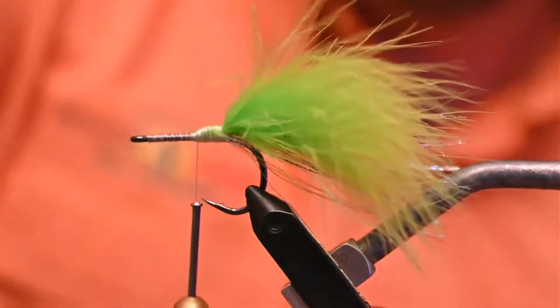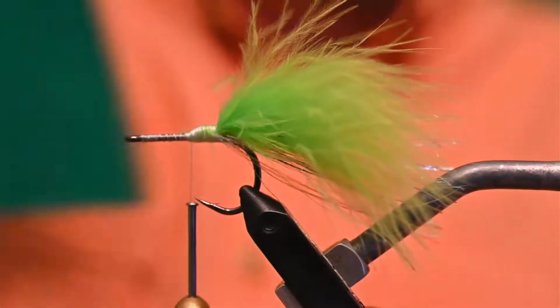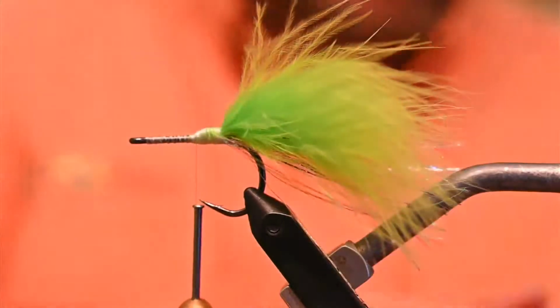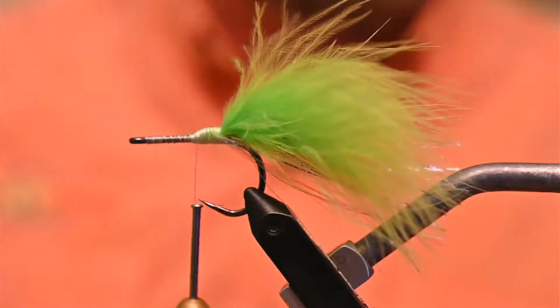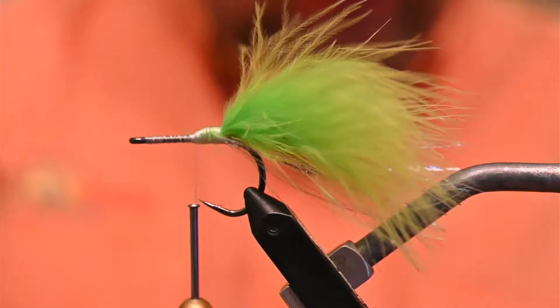Quick change of plan. Hope nothing came disconnected. We're going to go with green. We're going to make a frog. Actually, that was the thought that I had initially. So I'm going to cut this foam, like I said, about 1/8 of an inch.